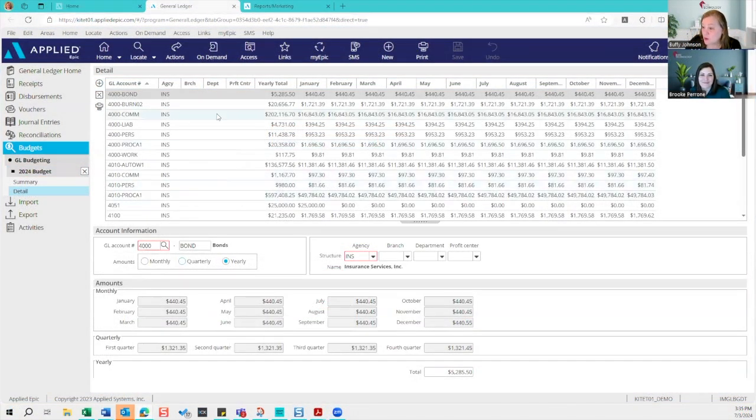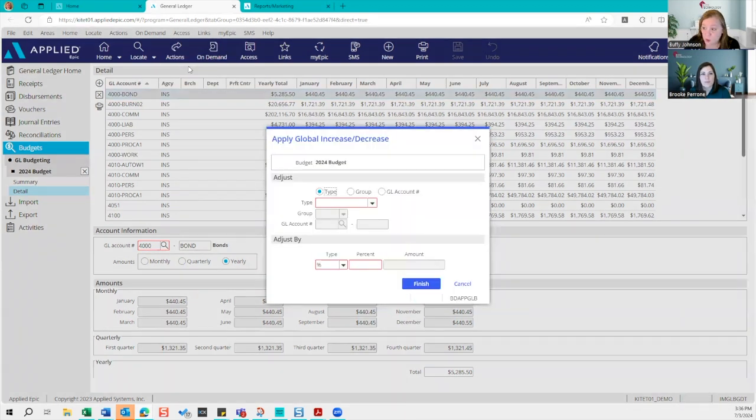And now you can see, since Brooke created the 2024 budget, now on the screen, you see the 2024 budget. Because we used existing amounts, it copied your actuals from 2023 by month to your 2024 budget as a baseline, somewhere to start. Now from here, you've got several options. You can increase the budget across the board by a certain percent. So if you do actions, apply global increase or decrease, you can go here and select. You can do type all, so that way it would do an increase or decrease across all GL accounts, balance sheet, and income statement.